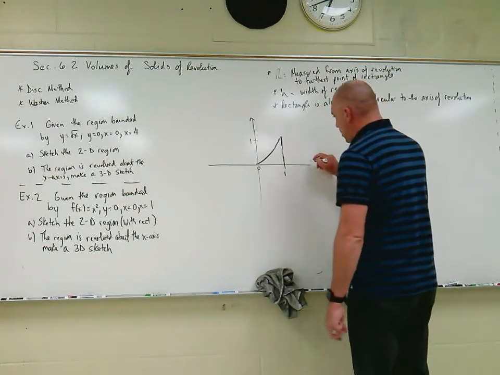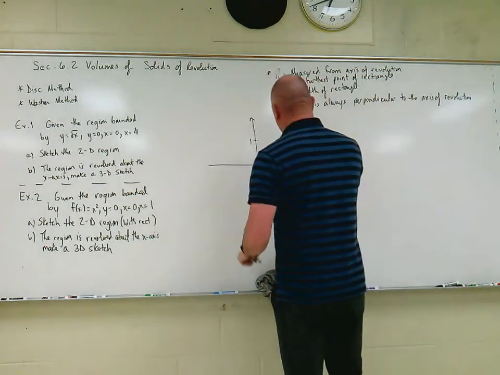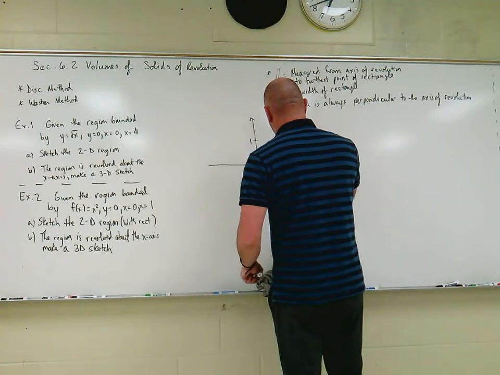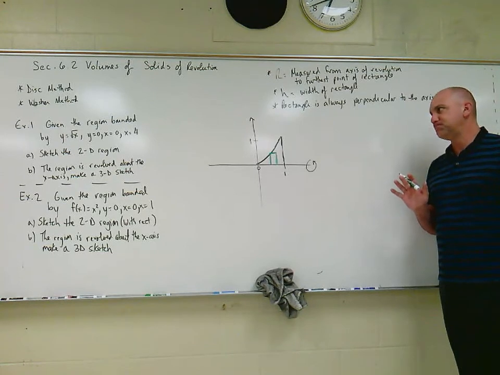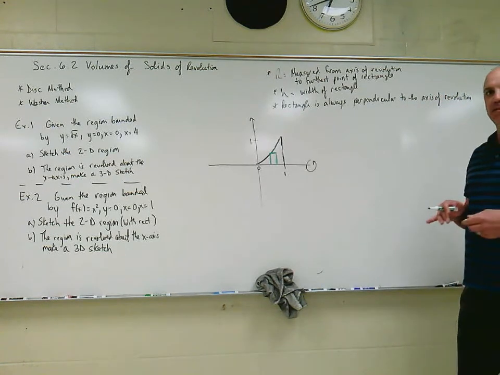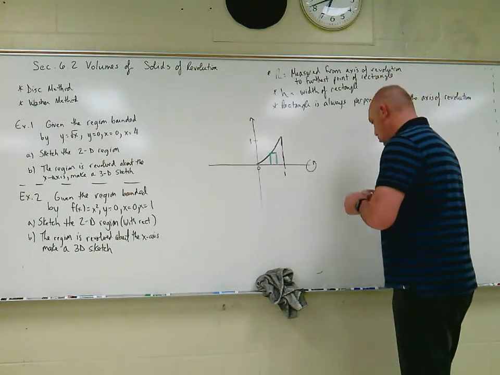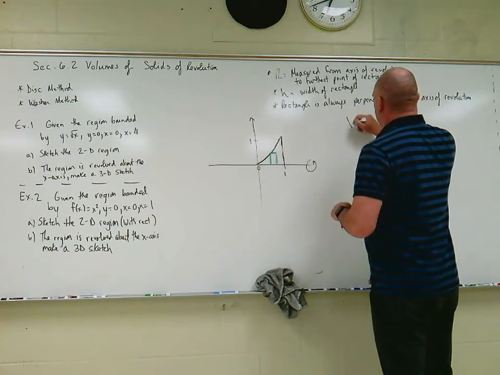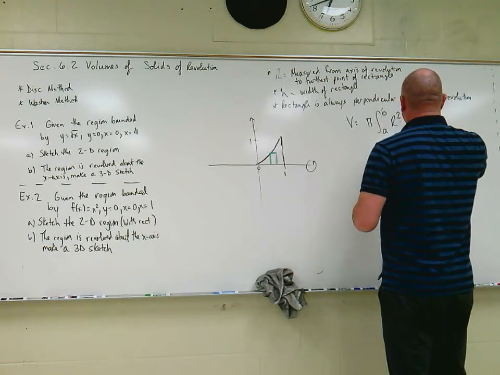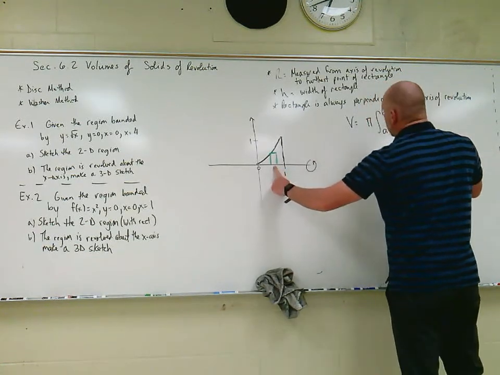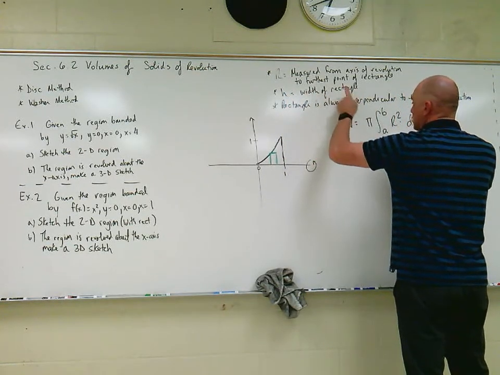I know I'm going to revolve around the x-axis eventually, so I'm going to go ahead and place my rectangle perpendicular to the axis of revolution. From there, I should be able to know what everything is. For instance, what are my limits? What is my radius? And is it dx or dy? Okay, so we know that volume is going to be pi from A to B, big R squared. And in this case, it's going to be dx because we can see that the height is the width of the rectangle. And the width of the rectangle is going to be always dx or dy.